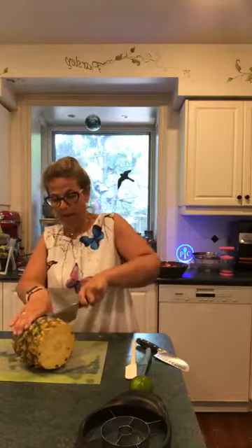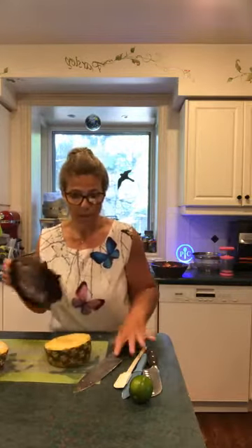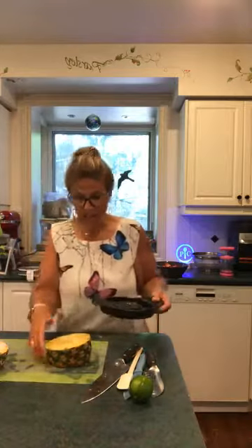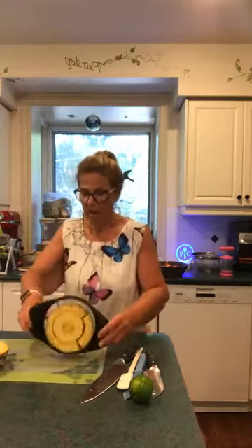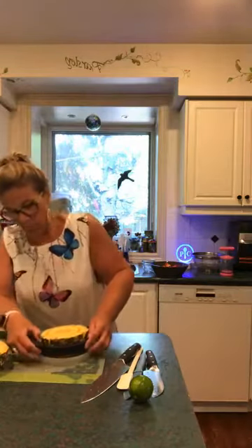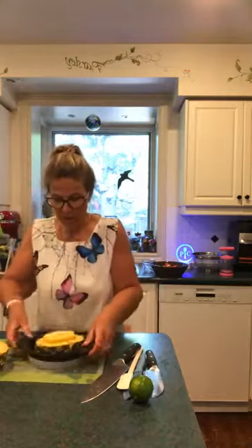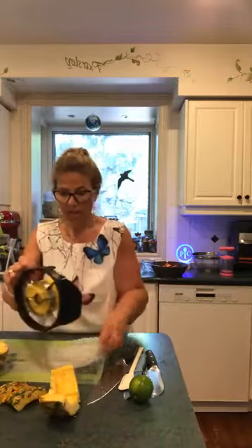So we have the pineapple corer. I'm going to slice the pineapple in half first — why? Well, I'm vertically challenged at five feet tall. If I have a whole pineapple and I'm trying to push the corer down I have a hard time, so if I slice it in half first and push the corer into the center it gives me the leverage I need. You can see it hasn't quite cut all the way through, so I put the protective case back on to pop the center out — and there you go, the sides of the pineapple are cut and ready.